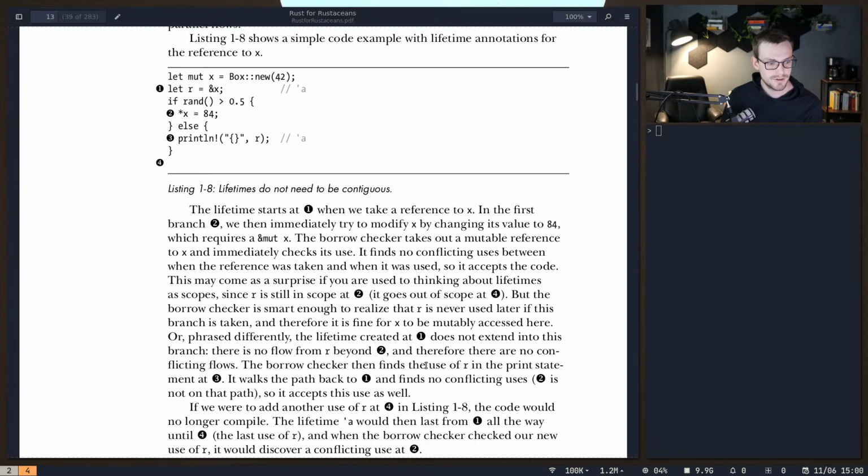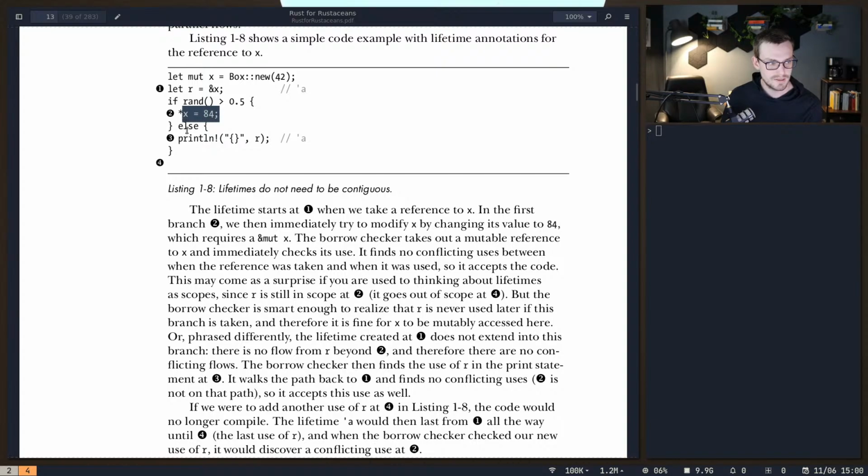The borrow checker then finds the use of R in the print statement at 3. It walks the path back to 1 and finds no conflicting uses. 2 is not on that path because it's an else statement. So it would walk back, skip this, go directly to this, and say there's no conflict.